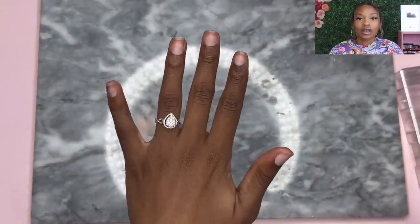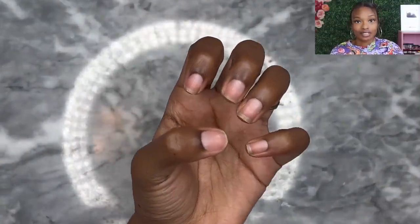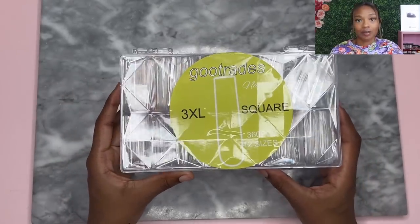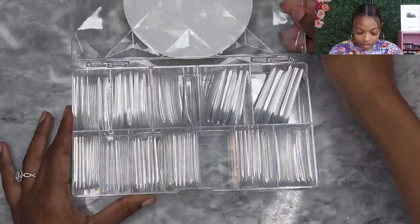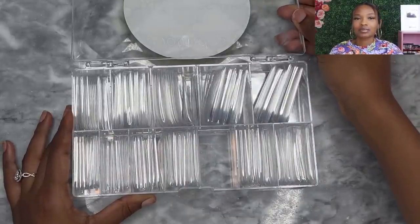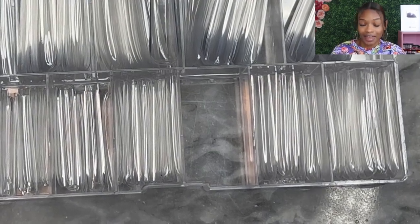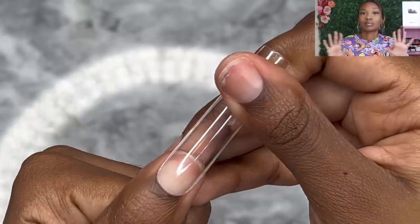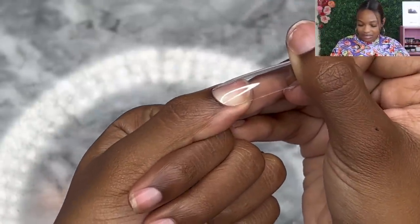Definitely gonna find a way to incorporate the chrome in the nail set. We'll see. Okay, so first, of course, we're starting off with a blank canvas. So I have to bring out my favorite cover tips to use. These are from Amazon. I will have them in my Amazon storefront so you guys can find it. And they're 3XL, and I'm thinking I'm gonna leave them this length. They're gonna be extra long. I need as much room as possible, so we're gonna leave these babies this size.